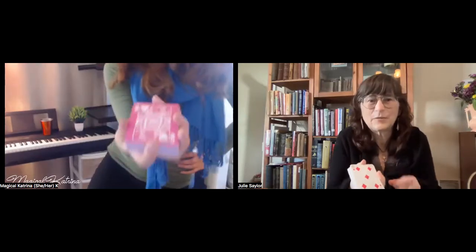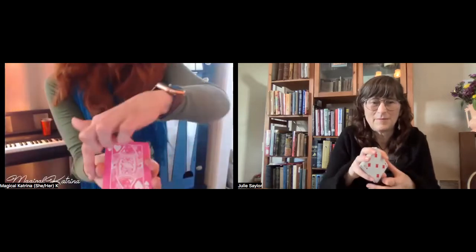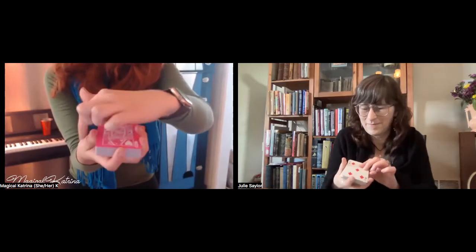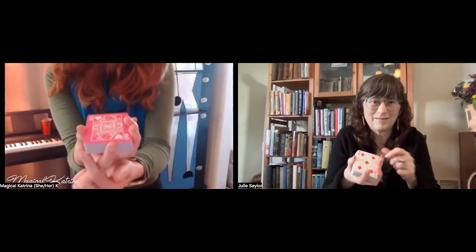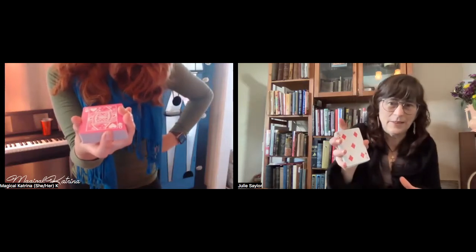It's mechanic grip. So this is what it looks like. Maybe if I just hold still and you look, you can see what's happening. So thumb is on one side, that's a long side. Yes, thumb is on a long side. Pointer is on the short side. And then all the other three fingers are on the other side. So it's like this.